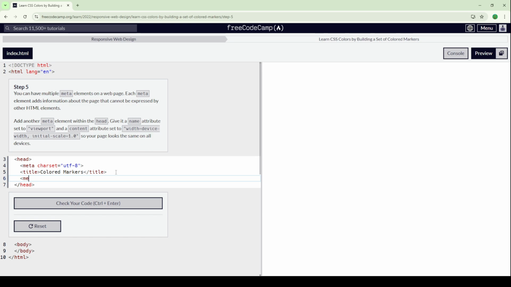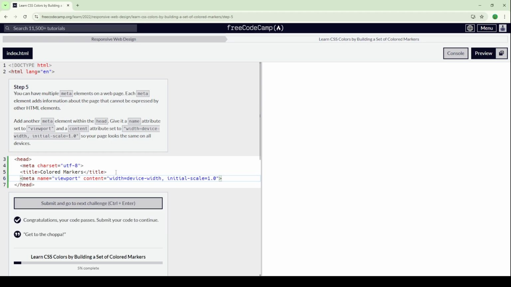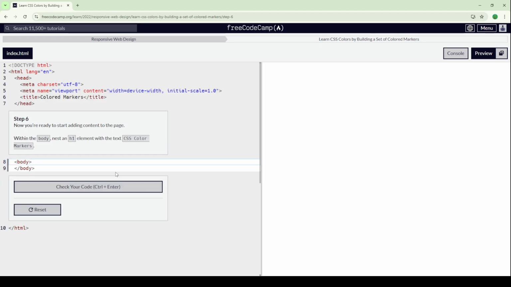So meta, name attribute set to viewport, and then content attribute set to width equals device-width, initial-scale equals 1.0. Nice.